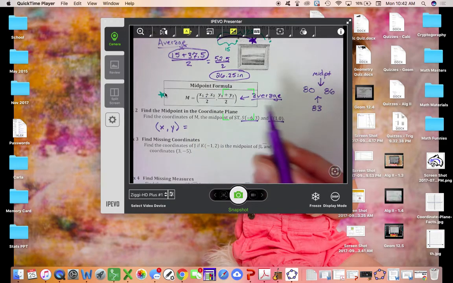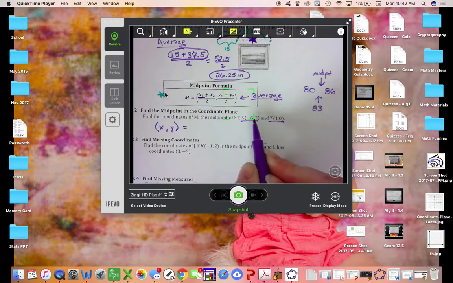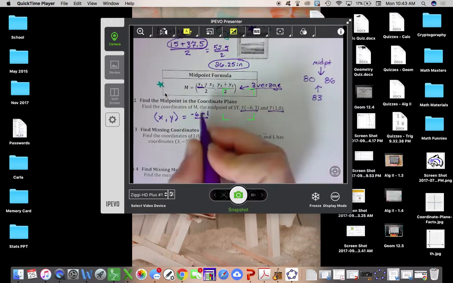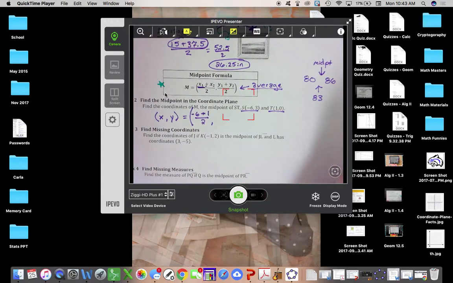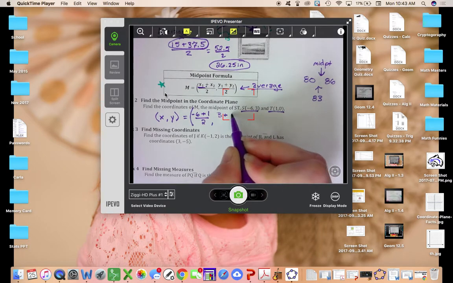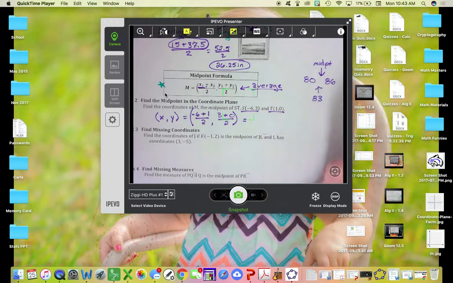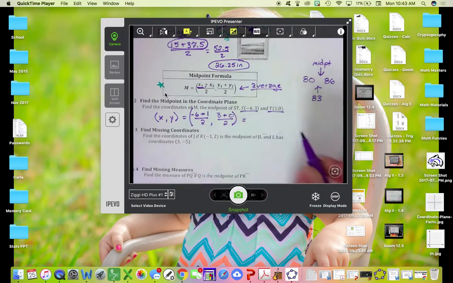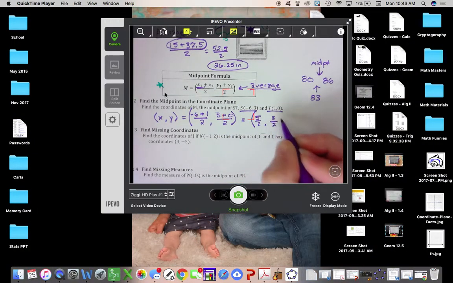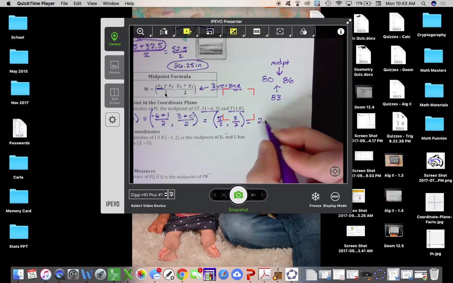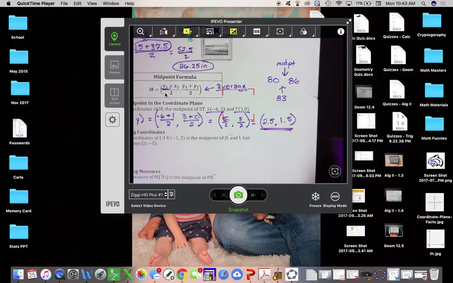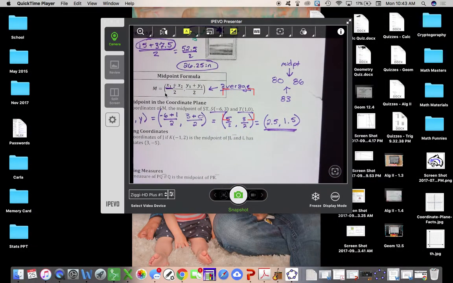So to find my new x and y, my first x coordinate is -6 out of here. So I'm going to take -6 and I'm going to add it to my second x coordinate, which is 1. -6 plus 1, and I divide that by 2. That's going to give me my new x coordinate, all right? My y coordinate, my first y is 3. So I'm going to take 3 and I'm going to add that to 0, which is my second y coordinate, and divide that by 2. So my new coordinates are -6 plus 1 is -5 over 2, comma, 3 plus 0 is 3 over 2. Or if you want to write that as a decimal, that's -2.5, comma, 1.5. Those are the new coordinates of your midpoint. This point right here is exactly in the middle of those two. It's averaging them together. All right.